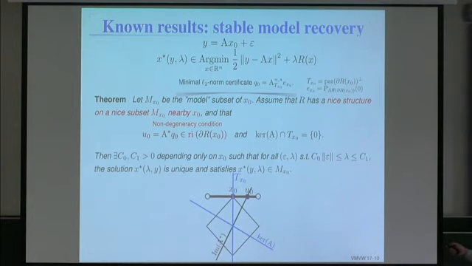Okay, so now if this vector is a non-degenerate dual certificate, meaning that its image by A star belongs to the relative interior of the subdifferential, and again you have the same restricted injectivity condition, then if the noise is not too large, and if lambda is chosen appropriately in proportion to the noise level, as I told you before, you can ensure that X star, the solution of this problem, will be unique and will belong to the same model subspace as X0. Typically in the L1 norm, it means that X star will have the same support as X0. Okay, so the example I showed before, the vector that you have here is precisely the image of the minimal dual certificate U0 by A star.